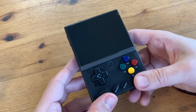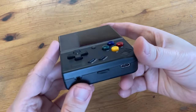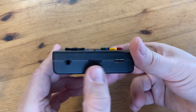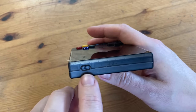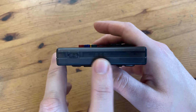There are a variety of colours to choose from, but with the Miyoo Mini, we thought the black or the white one were the nicest. Moving around to the bottom, we have the headphone socket, one microSD card slot, and then the USB port for charging. On this side we have a lot of nothing, and over here we have the power button, and three small LEDs to show if it's charging, or full, or whatever.